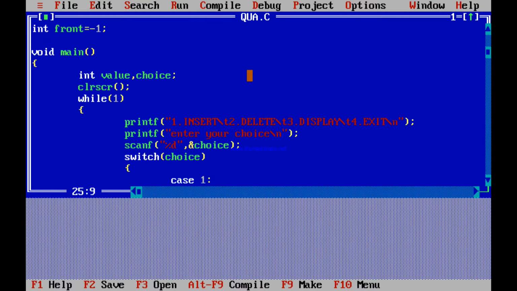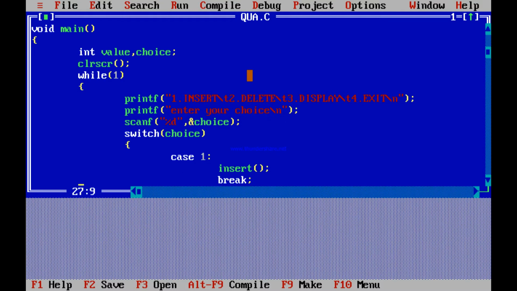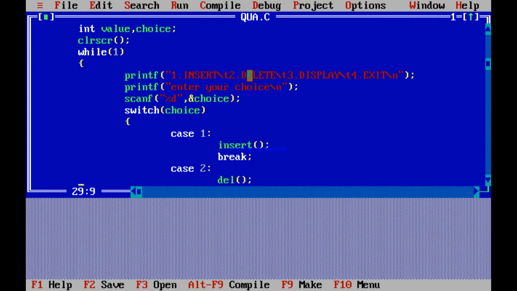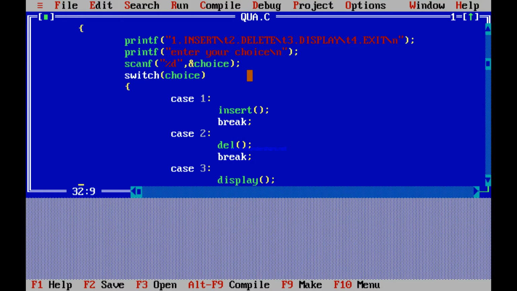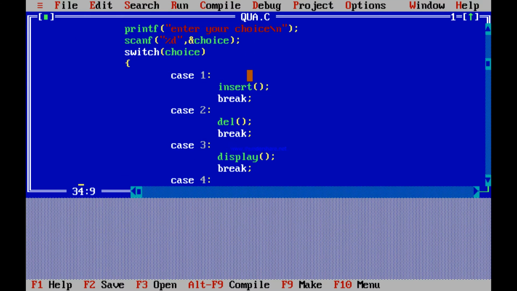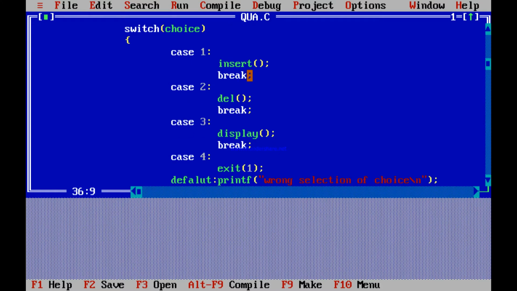So there are 4 choices. The first case is insert, then break. Case 2 is delete, then break, so it will come out of this delete. The third case is display, that will break, and then the fourth one is exit. Here you can see I have written one default printf. If the user chooses a fifth option, which does not exist, it will print wrong selection of choice.